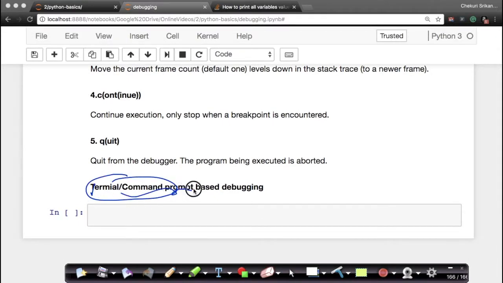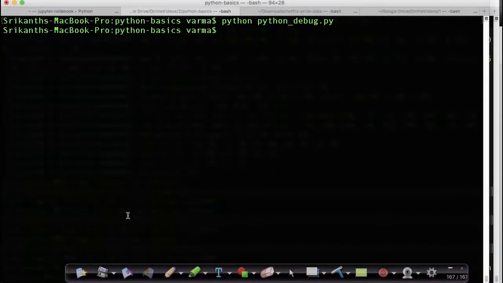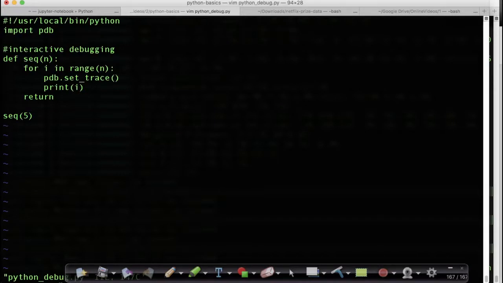Command prompt is what you have in Windows, and terminal is what you have in your Linux or Mac boxes. Since I have a Mac, I'll show you how this can be used. I'm on the Mac terminal right now, and let me show you. Vim is basically a text editor in Linux and Macintosh systems, right? So this is my program. This is exactly like my program, right? This is what we saw, right?